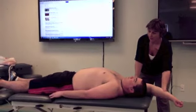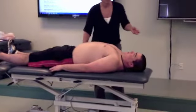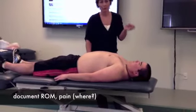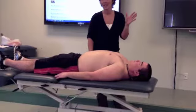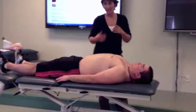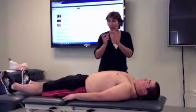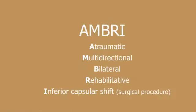How are you doing there? A little painful. A little bit of pain. Probably like a 2 out of 10. 2 out of 10, near end range? Yes. Okay, so we're going to document that. Full passive range, slight pain at end range. But again, he's got plus 180 degrees of abduction. So he's already showing signs of a lax shoulder, like an Ambry kind of person maybe, I don't know.